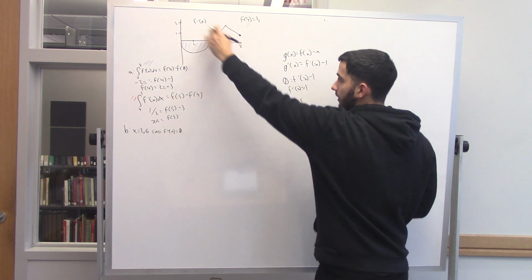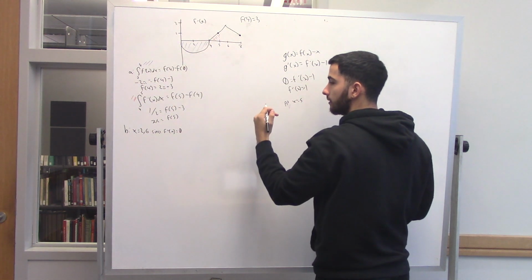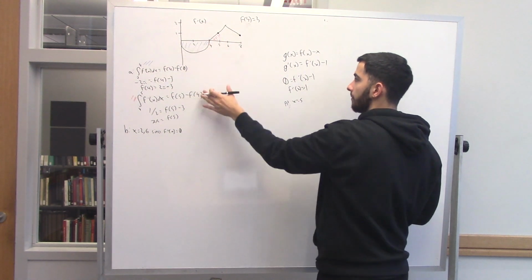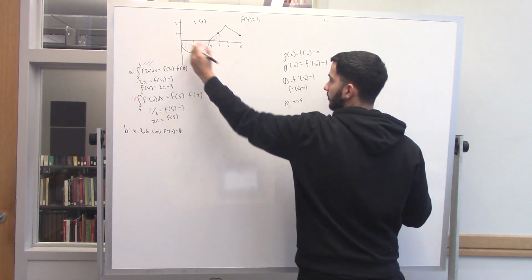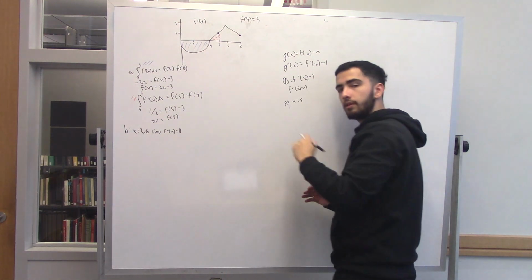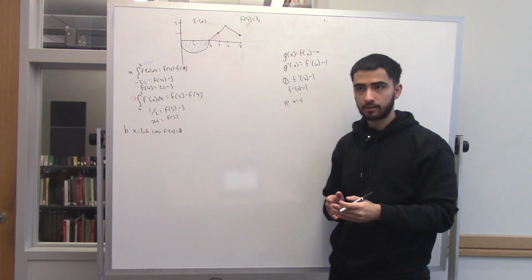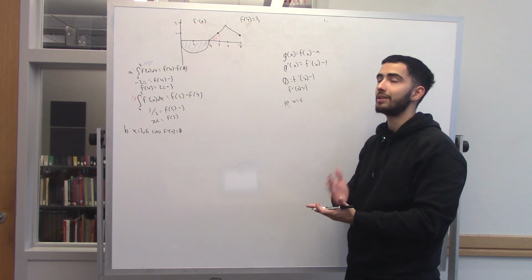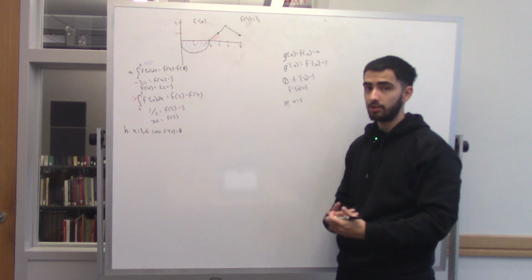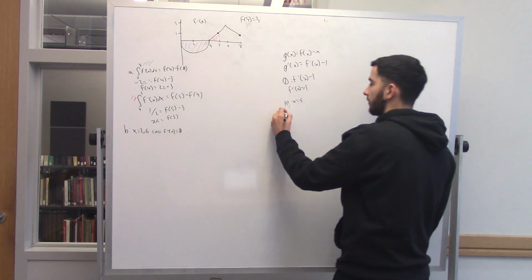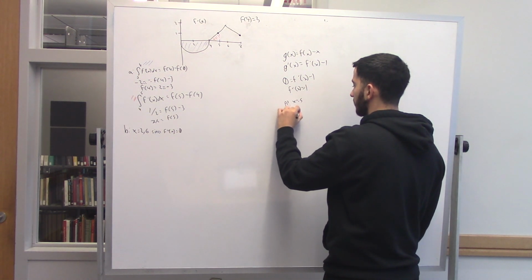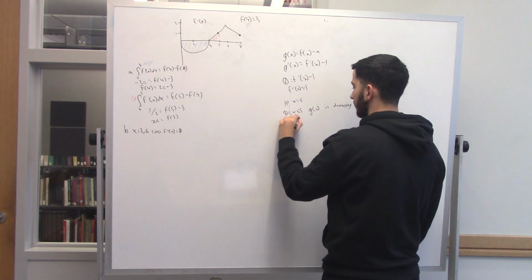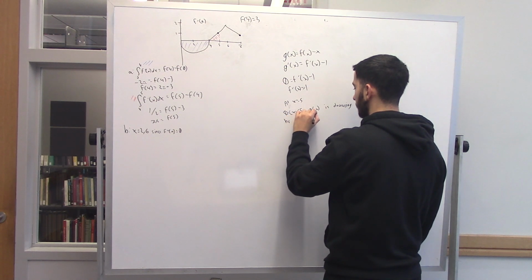And we can tell everything to the left of 5 is less than the function at 5. So essentially, this shifts all of this down by 1 and makes the semicircle and this triangle beneath the x-axis. Why does that matter? Well, if the first derivative is beneath the x-axis, the function is decreasing. So, from 0 to 5, g of x is decreasing because g prime of x is less than 0 at those values.